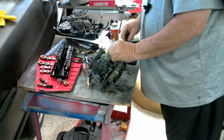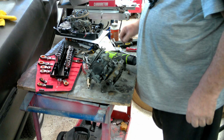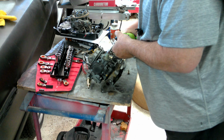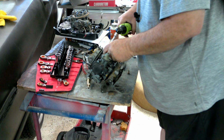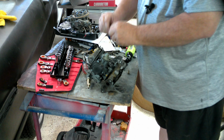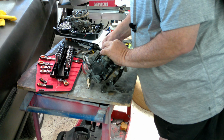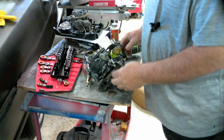Notice that there is a spring on this one, so that one didn't have a spring like that. Back that off. And I put in a couple of washers to take up the space. Those come out. And put the spring back.